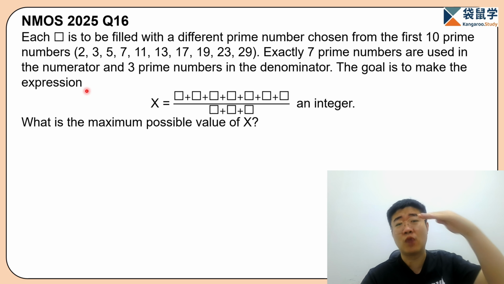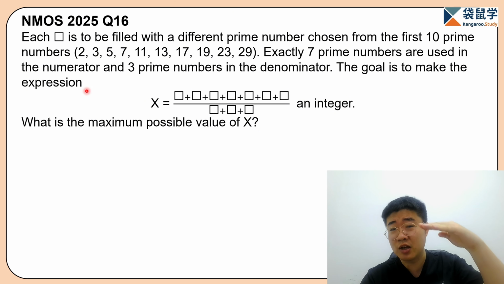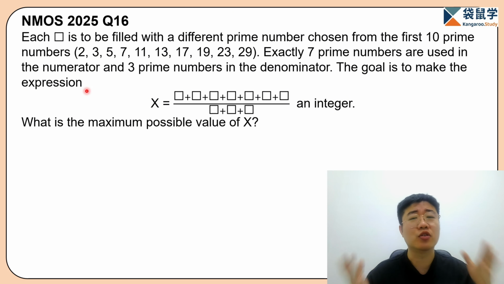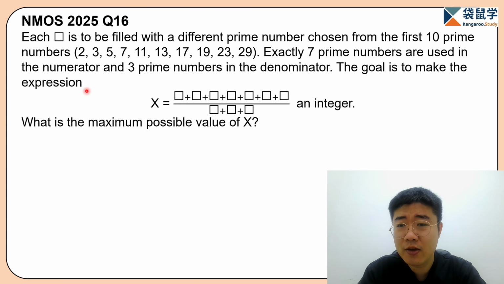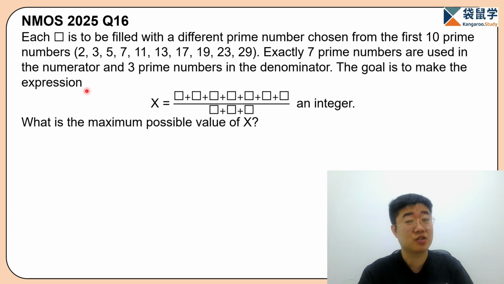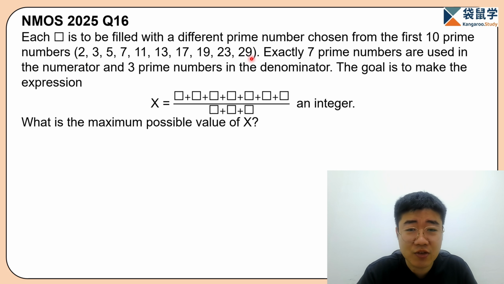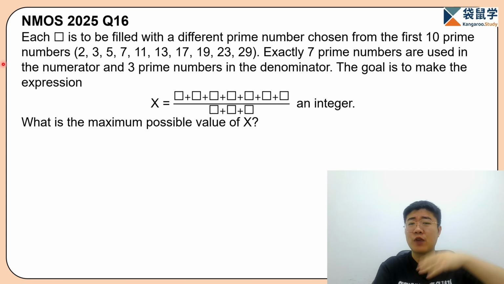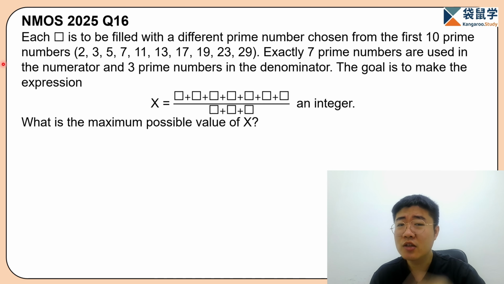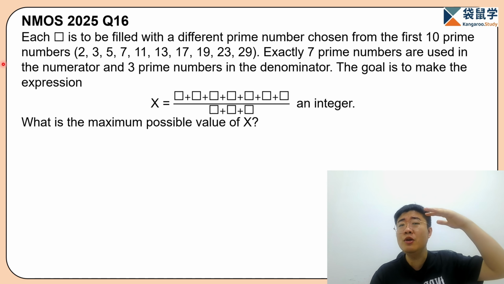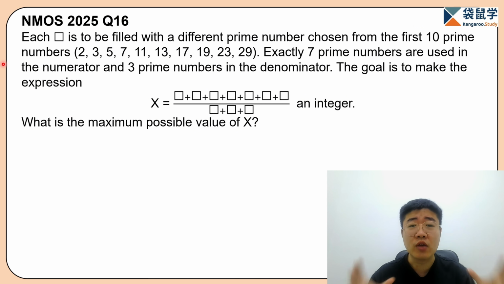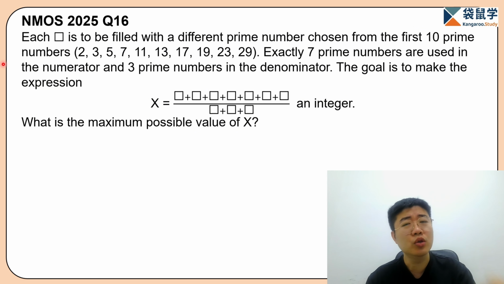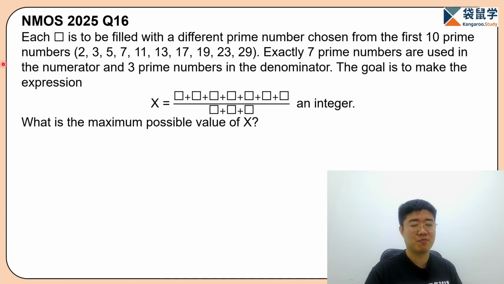If we try them one by one, using the numerator divided by the denominator, there are too many things for us to calculate. But there is something that is going to remain the same. You see that we are always selecting from the same 10 numbers here. So if it's from the same group of numbers, this also means that when we add the numerator and denominator together, the total is always going to be the same.